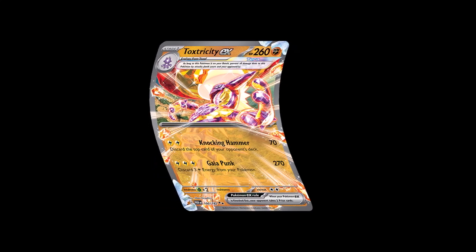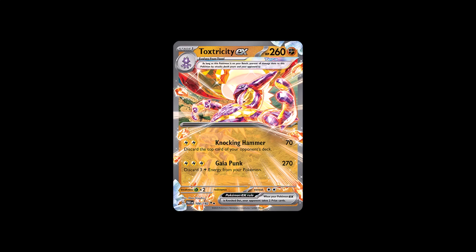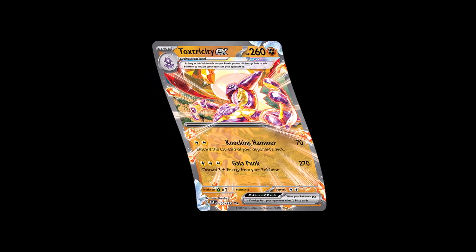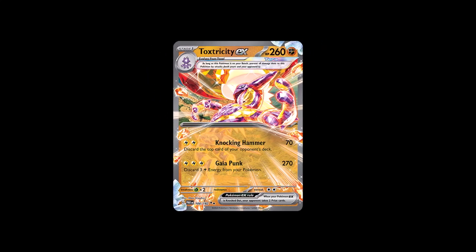Gaia Punk costs 3 lightning energy and hits the opponent for a hefty 270 damage. The only drawback is that you have to discard 3 lightning energy to use it. But there is a loophole. The energy you discard can come from any of your Pokémon in play, so Toxtricity won't necessarily become dead weight for several turns because you discarded all the energy cards attached to it.